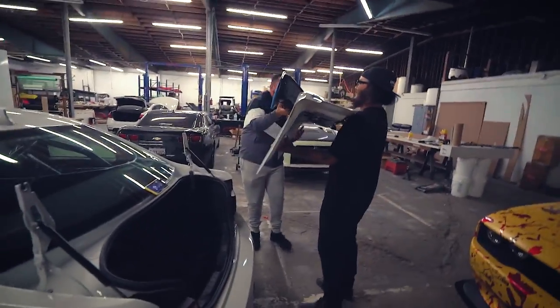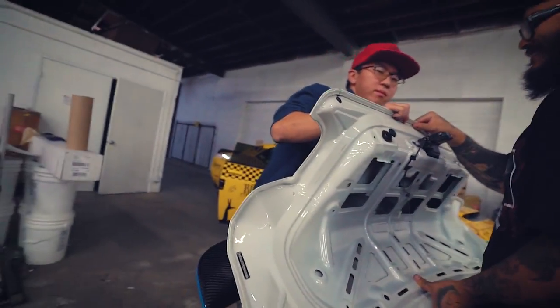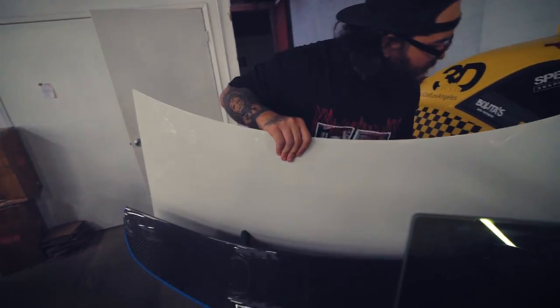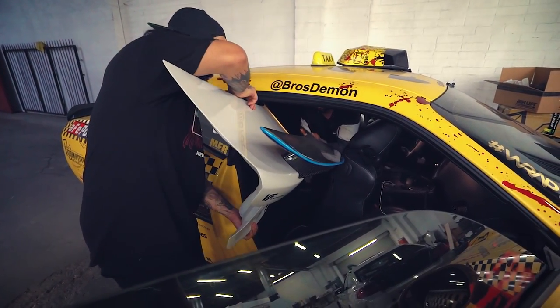PSM, and we're gonna put it in Miguel's car, and we're gonna take it somewhere else because we're actually, you know what? I'm not gonna ruin the surprise for you. Just watch. It's like 60 pounds. Is that thing actually that heavy? Yeah, try it. Oh, that's heavy. Then carry that hood over. Oh boy. I got this side.